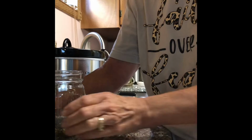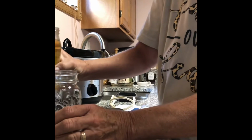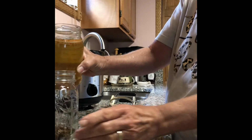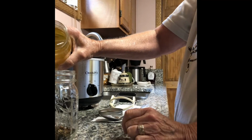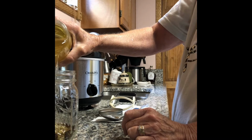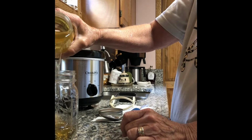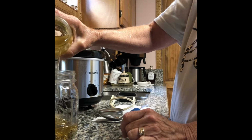Okay, we're going to take our beautiful golden wildflower honey, and I'm going to turn the jar to me so I can see roughly my measuring mark. Isn't that beautiful? Nice golden wildflower.